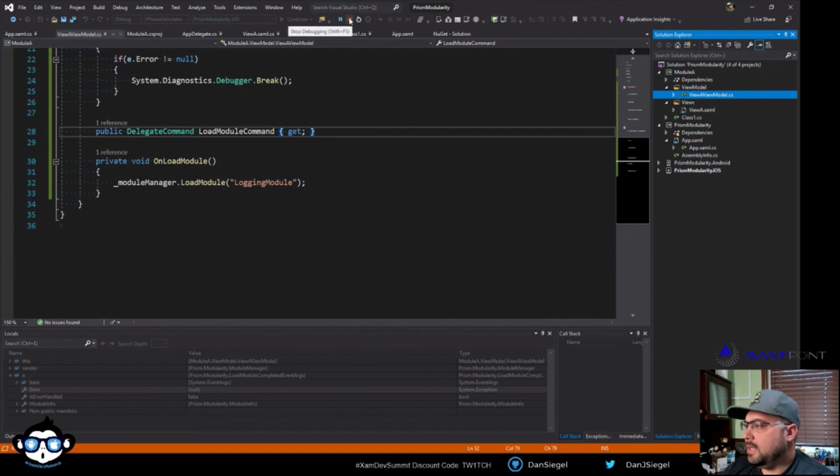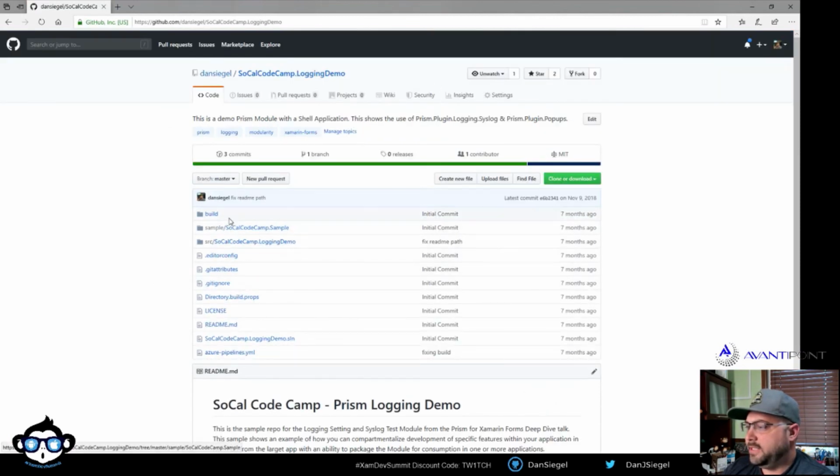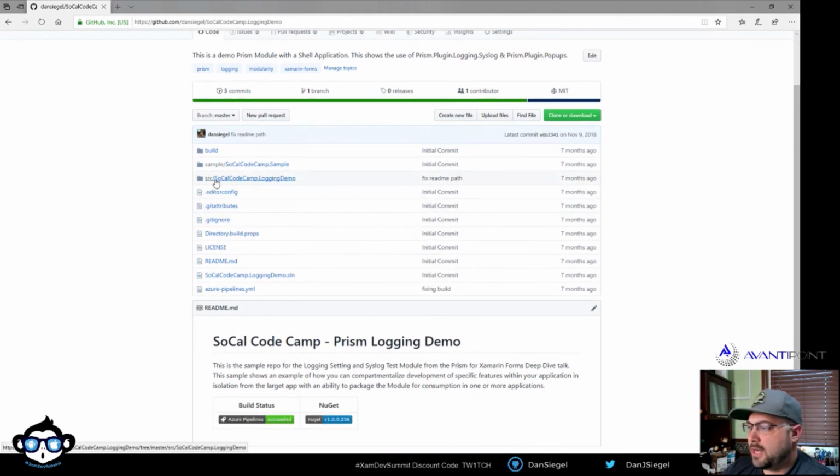And let me just kind of show you guys. We can go to the project site as well. So this is all from a template that I have also on GitHub here, where you can create yourself a little what I refer to as a shell application. I know it's very confusing now with Xamarin.Forms 4 and Shell, but it's simply an idea where you have just a disposable throwaway app that is for testing certain functionality that you're going to package up.